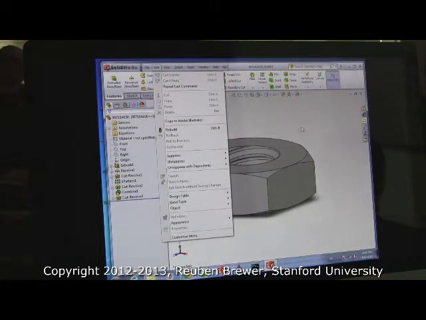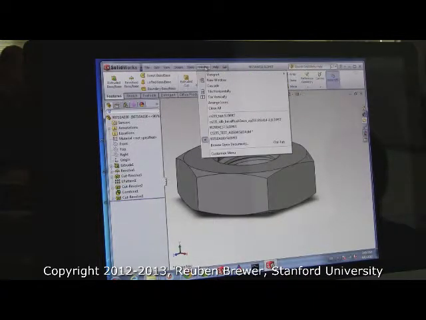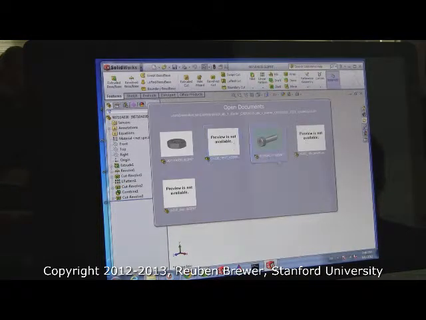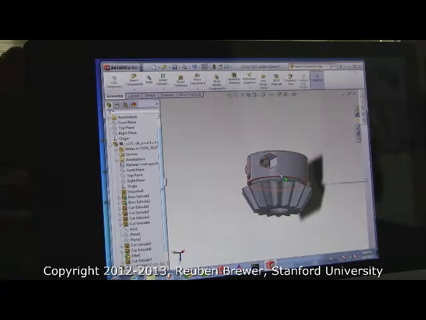Go back in. Okay, so this is how you switch between parts and assemblies in SolidWorks. Go to SolidWorks, Window, and select whatever you want. If you don't see it there, Browse Open Documents shows you everything that's open. You'll be doing this every 2 seconds once we're doing an assembly. See that? Now everyone should be back here. Everybody back in their assembly?